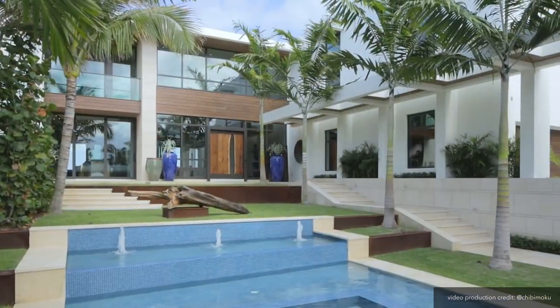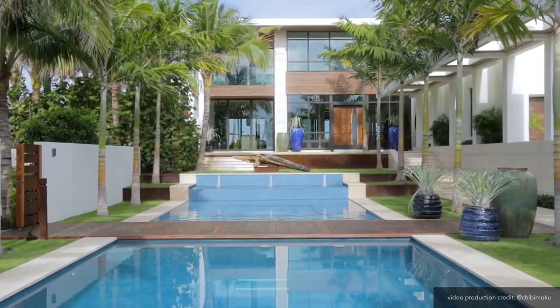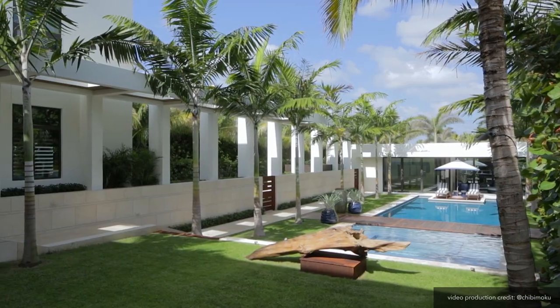Coming in the front door from the street is our exterior foyer. The exterior foyer consists of a whole series of water features. A huge trend in architecture is bringing the water very close to the structure, and we kept the elements really simple. Everything about this house is just water, fire, earth, metal — it's all just really meant to surround yourself in things that are very familiar to you. The natural elements in this entry sequence and throughout the home are to really create a coastal, contemporary feel.